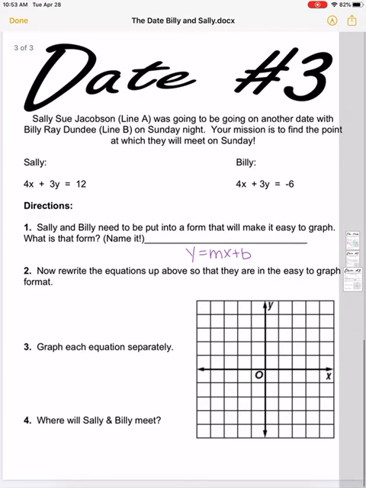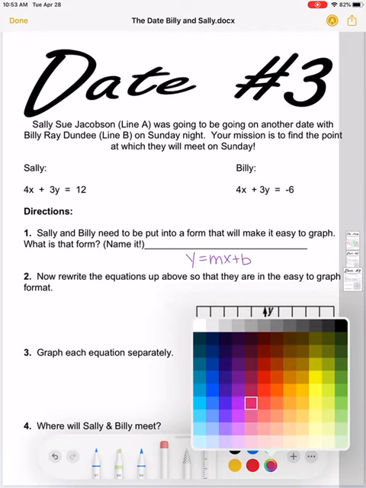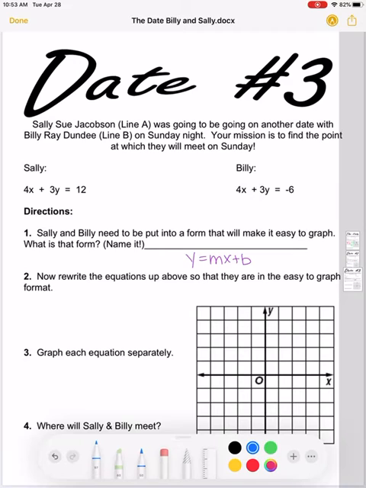As you get to date number 3, I am going to solve Sally for you right now because y'all panic when you get to fractions. So let's bring Sally down here at 4x plus 3y equals 12, and let's solve her. Again, she needs to look like this in the end, so we want to get our y by ourselves. To move a positive 4x, you have to subtract from both sides. Those cancel out. Now you have 3y equals -4x plus 12.